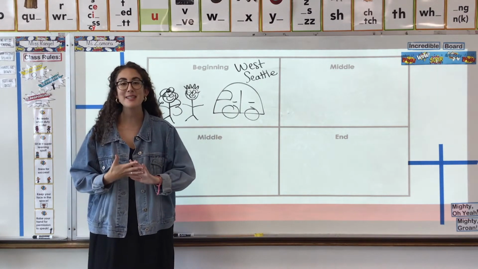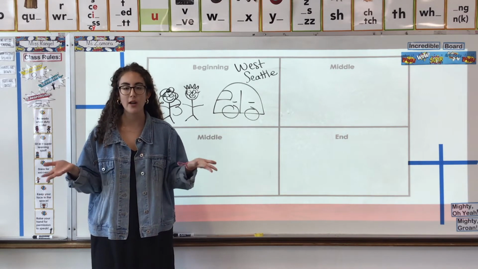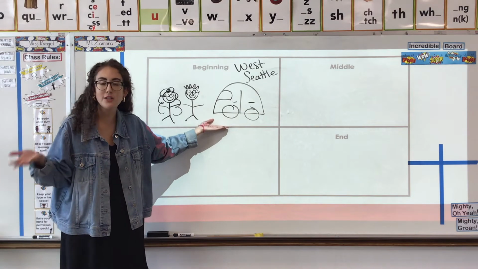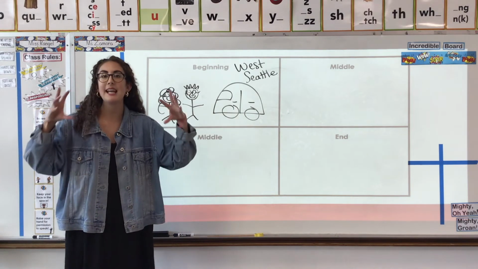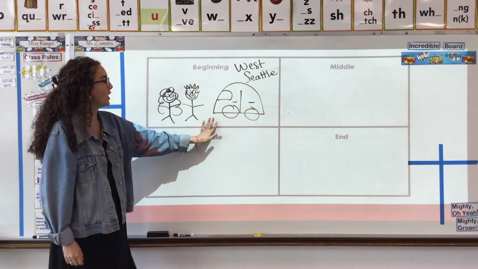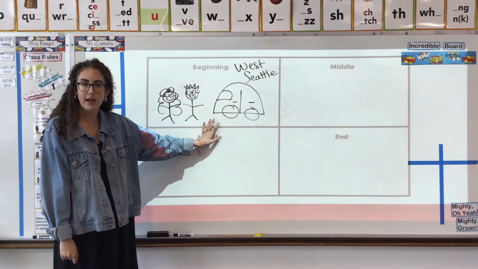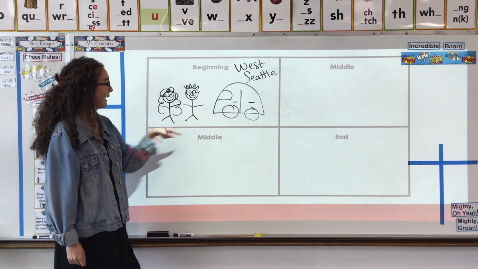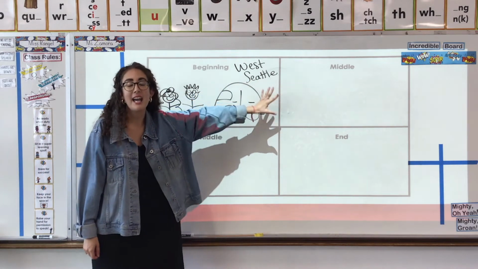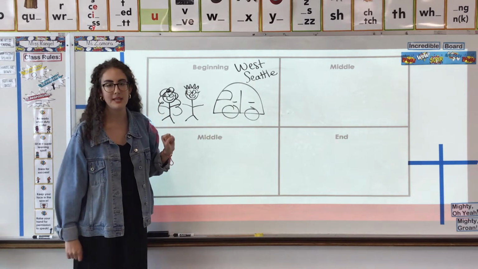Okay, here is my first part of my storyboard for the beginning. I did a quick sketch. Yours don't have to look like this. They can have color, but this is what my storyboard will be. So, in the beginning of my story, I'm talking about the characters, the event, and the setting. I have all 3 parts in my beginning.